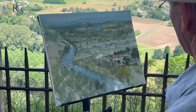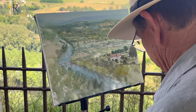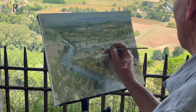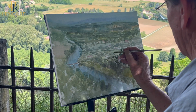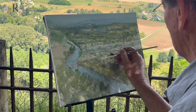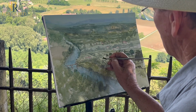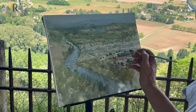Okay, now what's happening behind there? We've got some nice little here. Yeah. Don't be frightened, put in your marks. Look at that. Straight away, that tells a story. You're a confident painter. Look, trees along that line. Another one there. And that starts to be its own little, look at that. Its own little painting, beautiful.